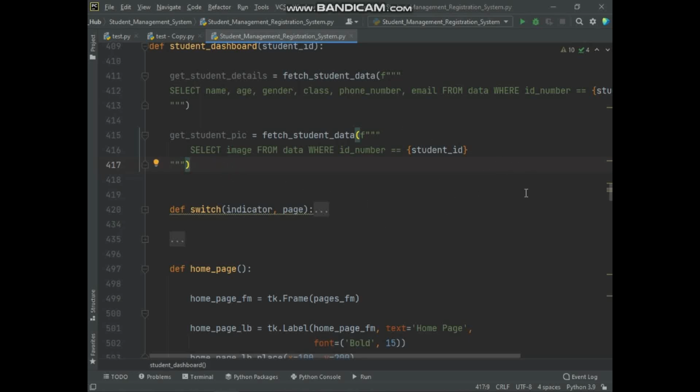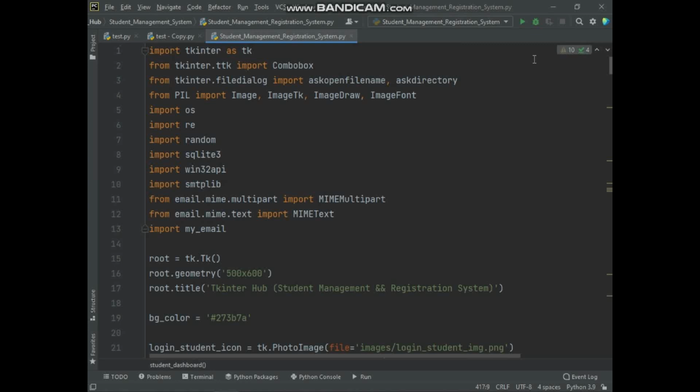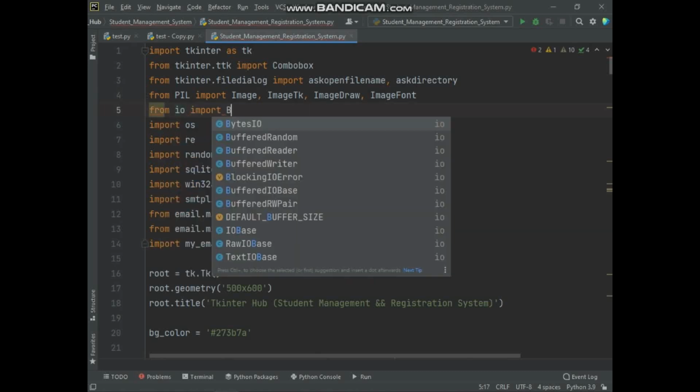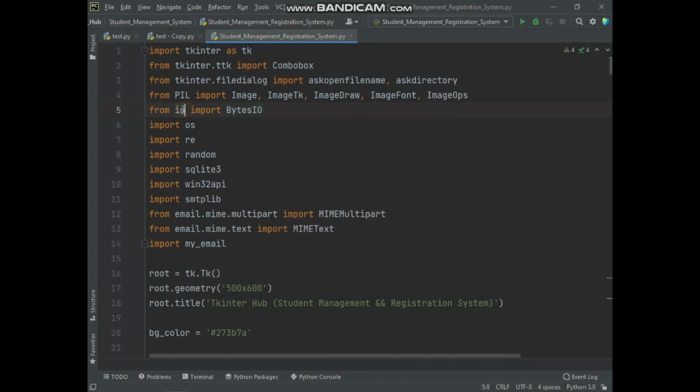Now instead of creating a temporary PNG file to store picture binary data and convert it into an image file, we will use a Python built-in module, which will allow you to create a file-like object in a memory buffer. The io module is a Python built-in module. It is used for handling data streams. You can use the io module to read and write data streams without creating physical files. It provides classes like open to work with data streams in a consistent way.